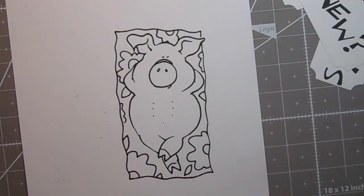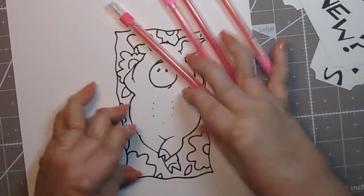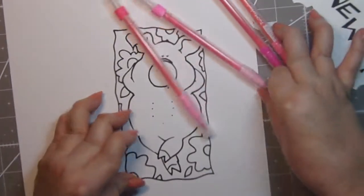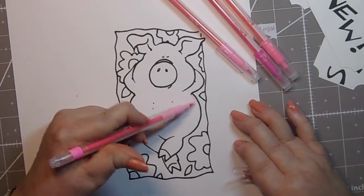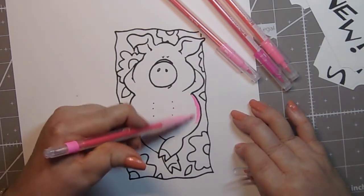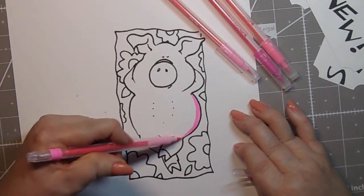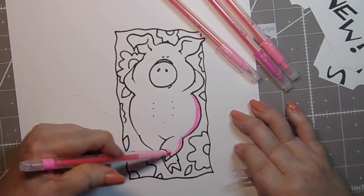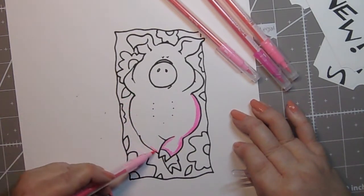So I wanted to color my piggy in pinks because pigs are in the pink family. So I thought I would start with this lighter pink, and I'm going to do a little bit of shading around the edges. I think I'm going to do a little bit more with him to make him look a little bit more frisky, or her. Maybe she's a her.